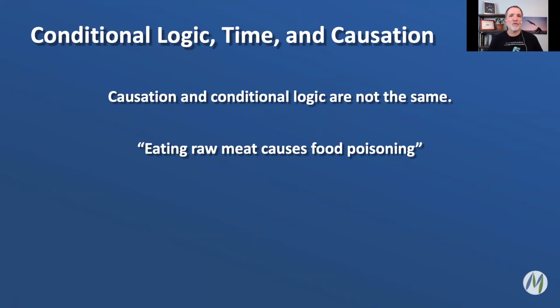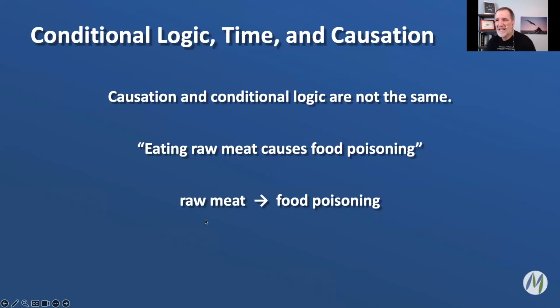Also, when we talk about causation, causal relationships show up a lot on the LSAT. And again, causation and conditional logic are not the same. If we have a statement that says eating raw meat causes food poisoning, we're not going to diagram that as if-then: if we eat raw meat, then we get food poisoning. I see people do this sometimes, and there are some LSAT questions I've seen where this could cause you to choose an incorrect answer. If you're diagramming things in the stimulus and in some answer choices, and you confuse causation with conditional logic, that can actually lead you astray. A causal relationship is not necessarily a conditional relationship, and a conditional relationship is not necessarily a causal relationship.